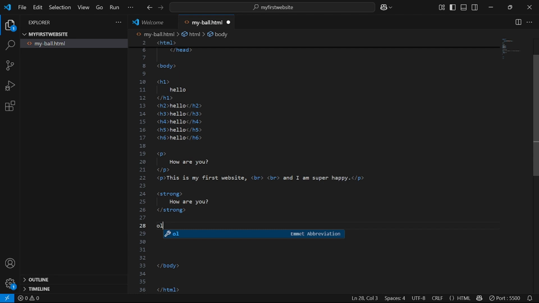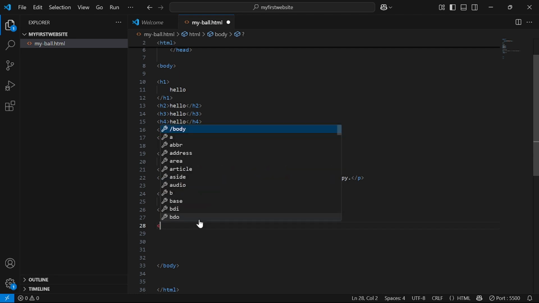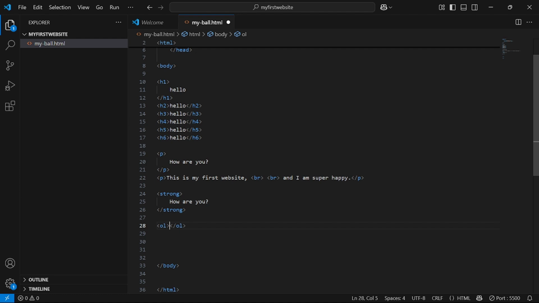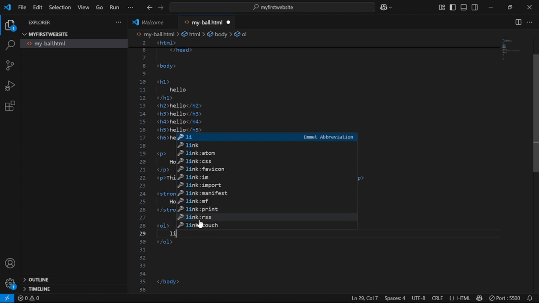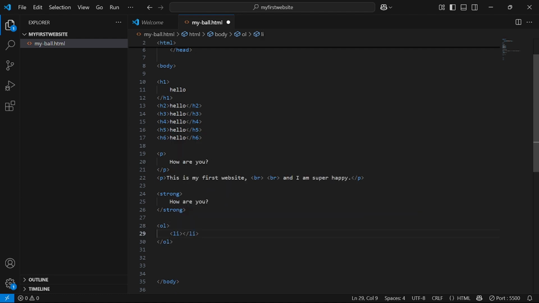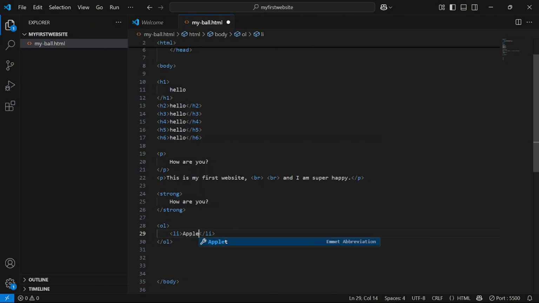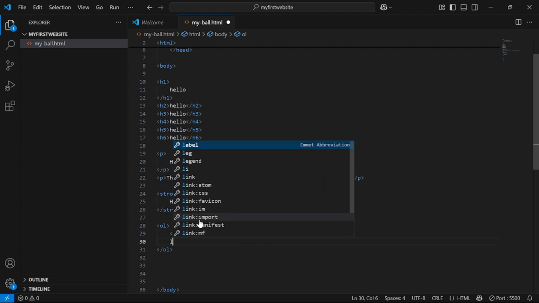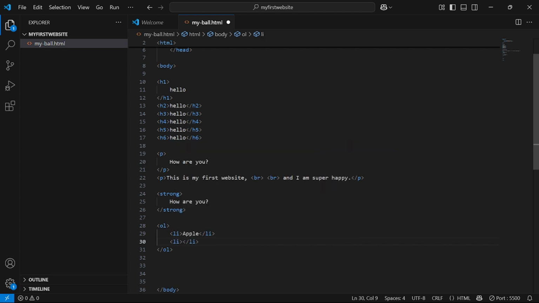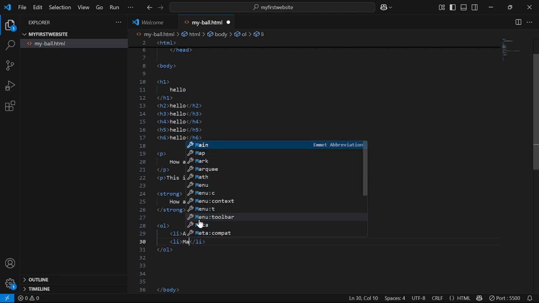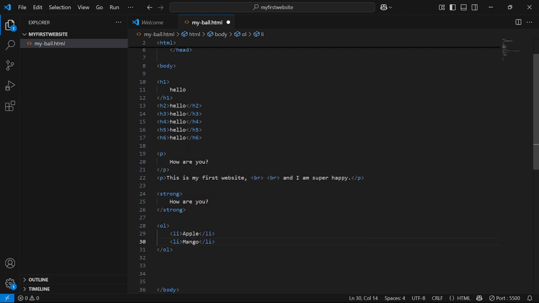So for this, you write your LI in between again. Now, what do I want to get? I want to get an apple, then another list. What do I want to get? Mango, then another list. You can add as much as you want, but I will leave it as 3.